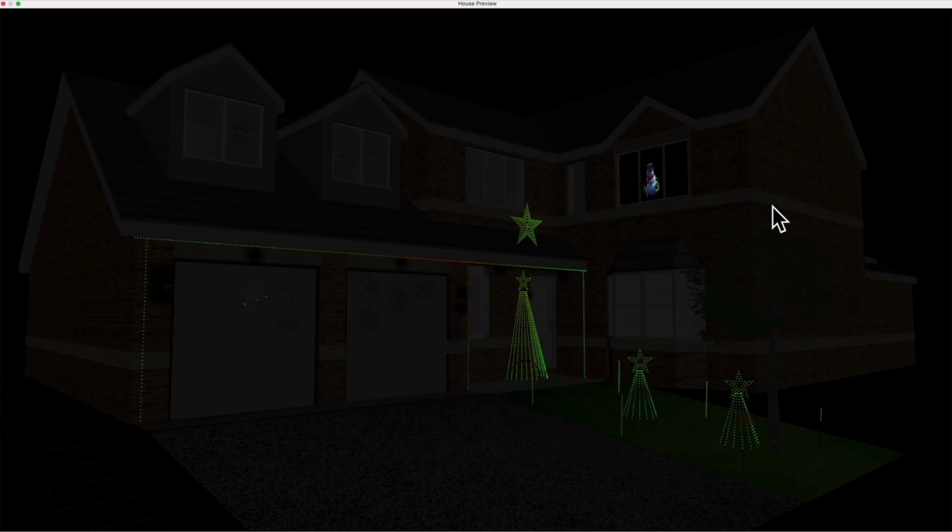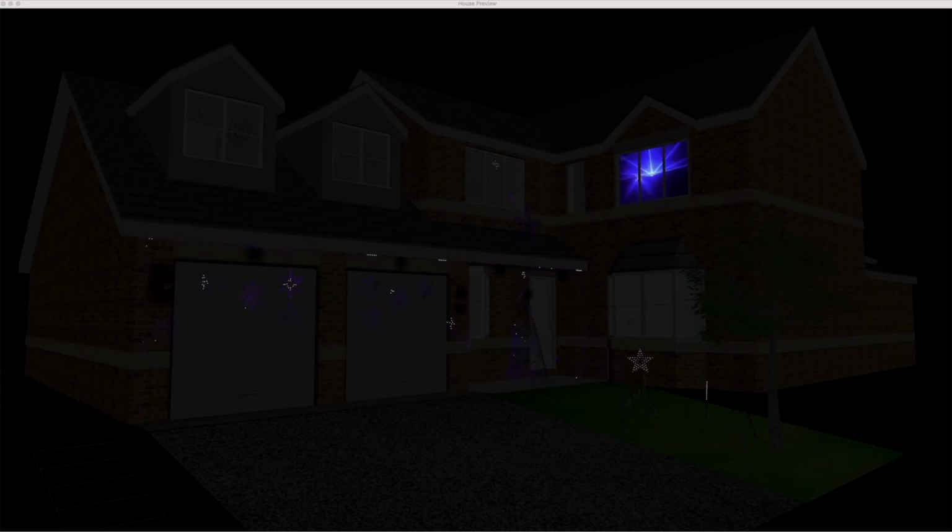But the point is, you can do it all for free at this point, and then when you're happy with it, you can export information out of xLights to tell you how many pixels you want. As you'll see later on, you can figure out how many controllers you need. It's just like the plans of a house. All the basic ingredients you can build using xLights without going and buying anything.